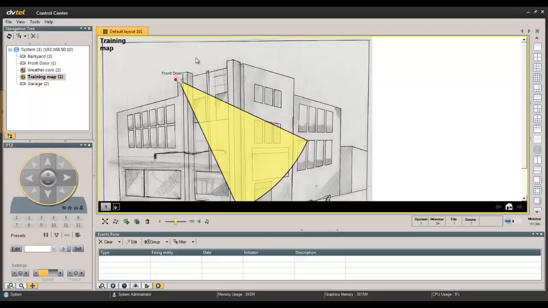Upon double clicking on it, it gives you a full screen view, and you can see that you have your working area and even the ability to hover your mouse over to give you that live thumbnail shot of the camera.